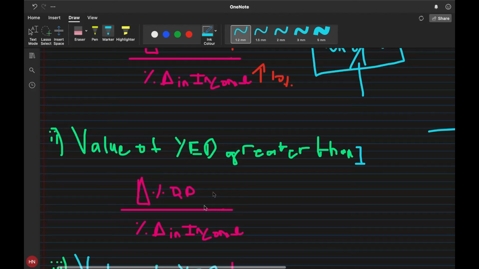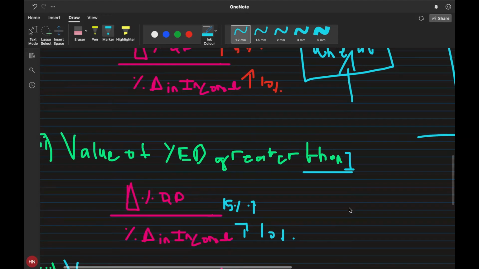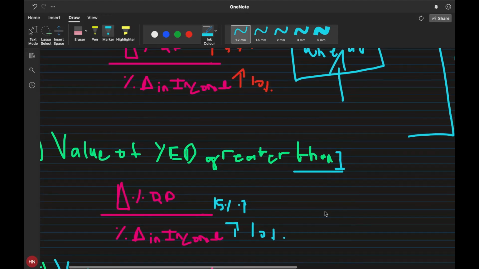And so let's say the income goes up by 10%, then the change in QD will be a value greater than 10%. And just for the sake of assigning values, I'm going to assign elastic to the good, right? It will be classified as income elastic. And these are usually luxury goods.